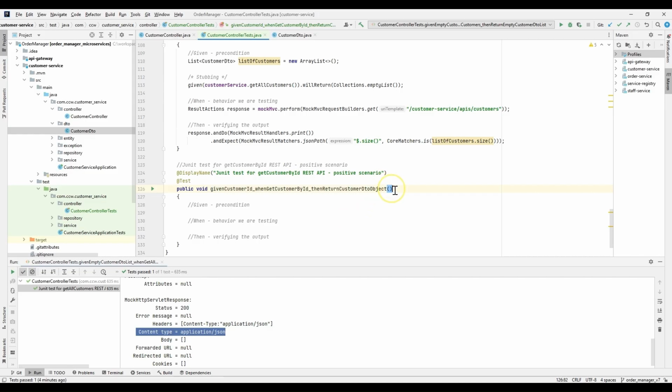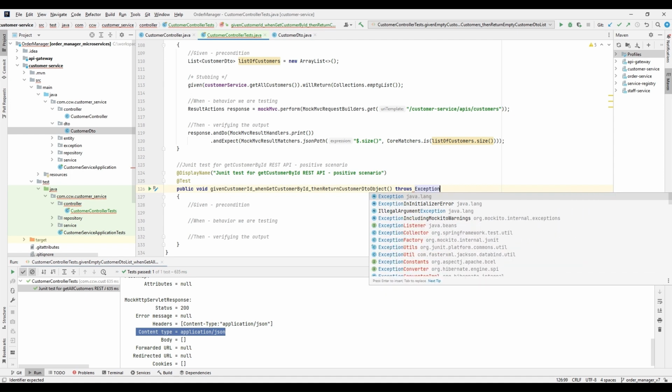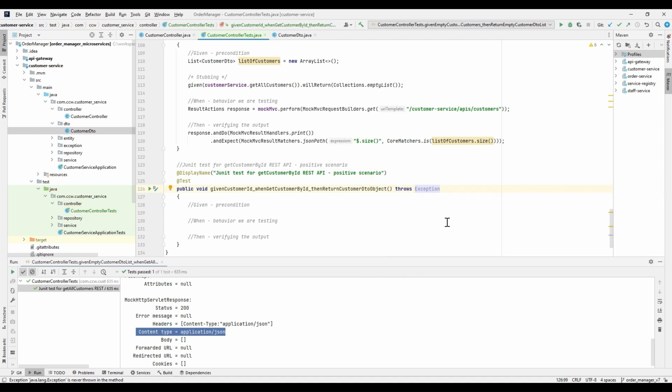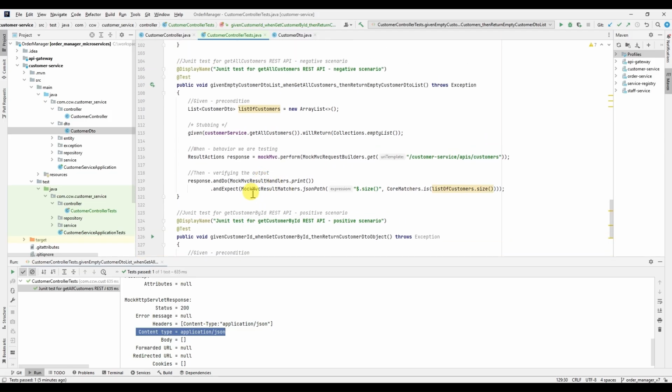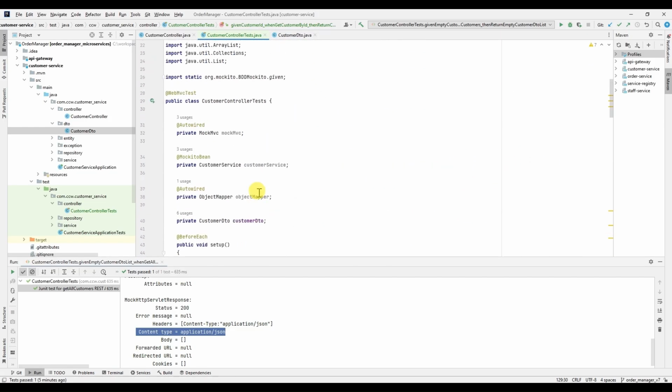Let me add the throws exception. And in the precondition section, I'm going to give the customer ID. Let me give the customer ID as 1L. And we already created a customer DTO in the setup method.